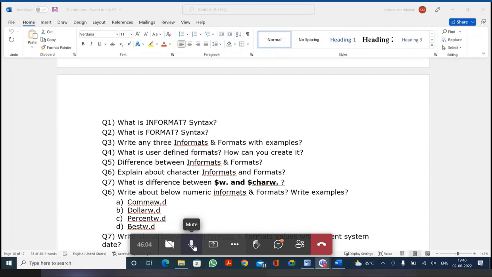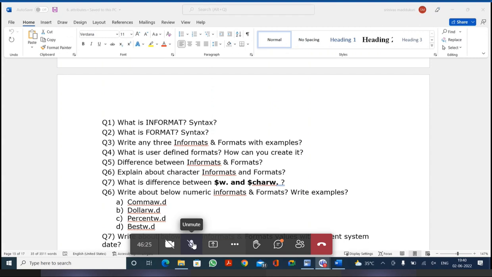Now, sixth question, explain about the character informats and formats that you know. Do you know any character informats and formats? Variable name dollar symbol, variable name $w., variable name $char w.